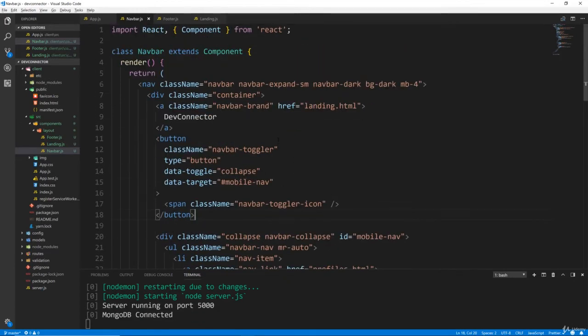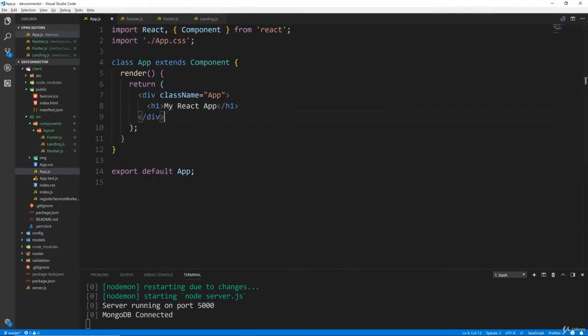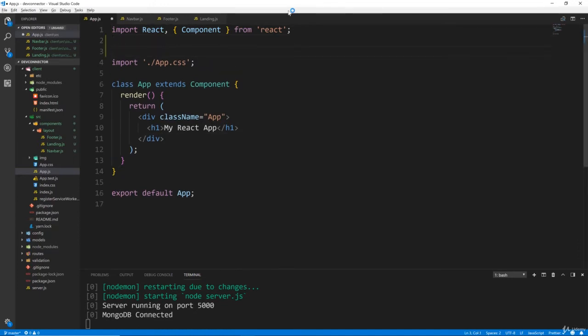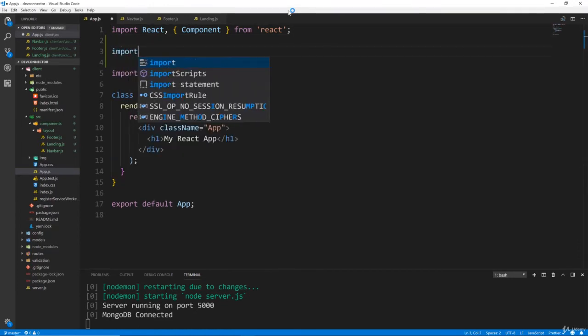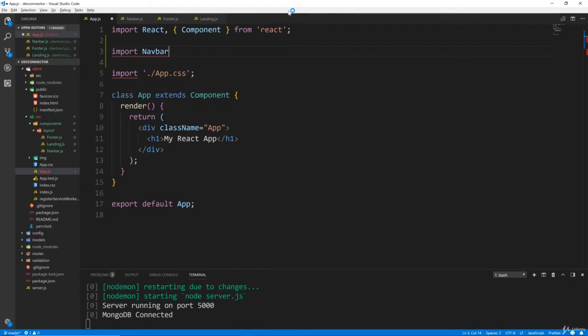And now what we'll do is try to display this in our application. So we'll go to app.js, and from app.js, what we want to do is bring in that component. So we'll go up top here and say import Navbar from ./components/ (remember we put it in a layout folder) and then Navbar.